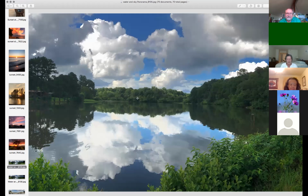See all these trees and then the shapes of the clouds over it? And the reflected cloud is brighter than the cloud in the background, in the sky. The reflective cloud in the water is a lot brighter than the sky's cloud. Even though it's reflected, it's got to be different. I actually get that the clouds up here are much lighter than here. Squint your eye down, Gene. Squint.